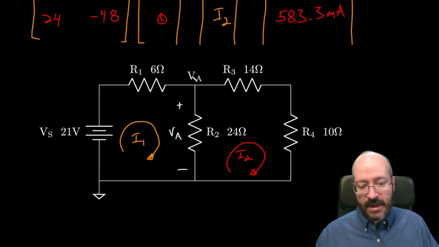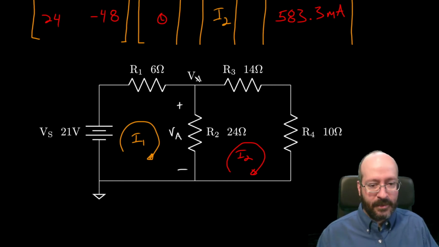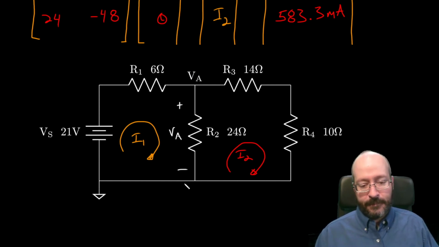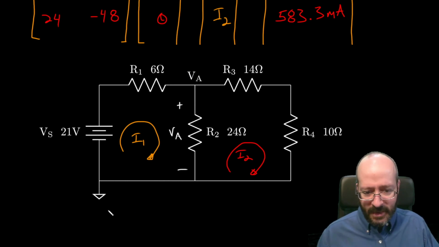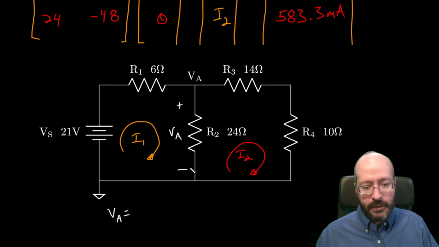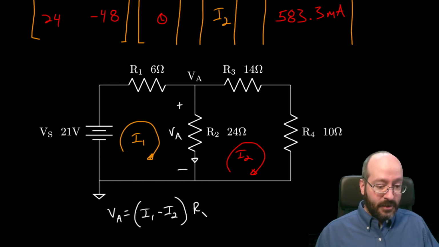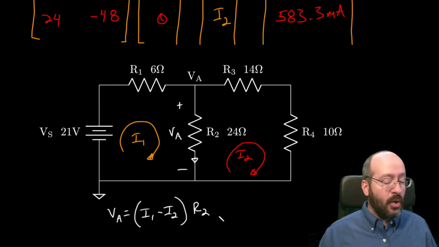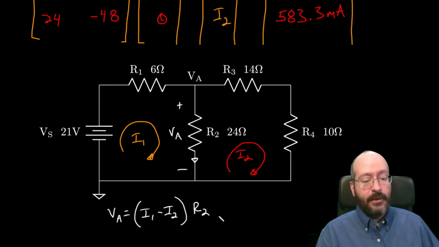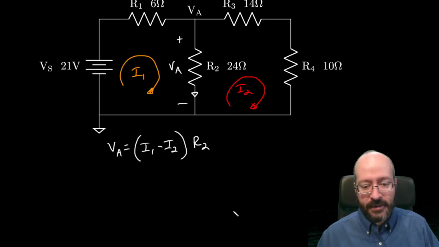I'm thinking about the polarity as it's labeled in the original problem. And this says find VA with respect to ground when we only have one subscript. It's the voltage at this point with respect to ground. That's the polarity I'm going to use. So if I want to find VA, I say VA is equal to, well, the positive current direction according to that polarity is down. And I say, does I1 touch it? Yes, it does. And it flows in the positive direction. And does I2 touch it? Yes, it does, but it flows in the opposite direction, so it's negative. And then we multiply by R2. And there's our voltage. Now we know I1 and I2, and we know R2 from the problem, so we just have to plug things in here, right?